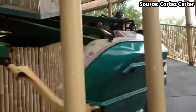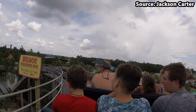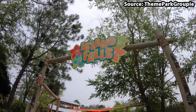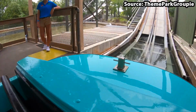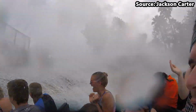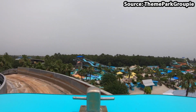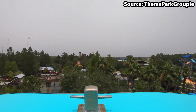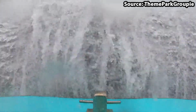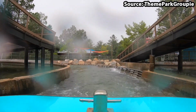How cool is that? Coming in at number 6, we have Island Falls, where on those hot Georgia days you can get absolutely soaked everywhere. Themed towards your tropical island, you will begin your journey by rising 50 feet before a quick turn and a very thrilling drop into the cold waters below, submerging not only you but the whole boat in water. If you still want to get even more wet, and I personally don't know why, I would recommend standing on the observation deck for a little surprise every time the boat comes down.